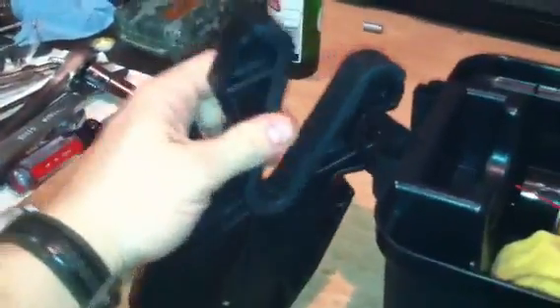Sitting this way, it also has the forks, just like the other one does, and you can lock these in on both sides. You can lock them in and do some work on your long rifle, AR, or any type of rifle, really. It's got the hard rubber on there.